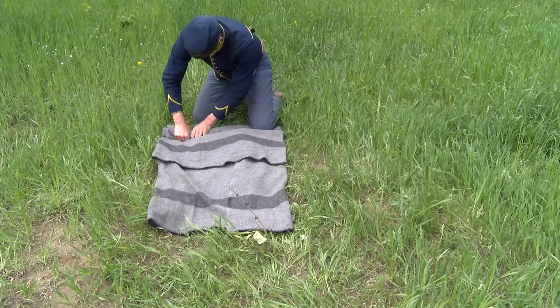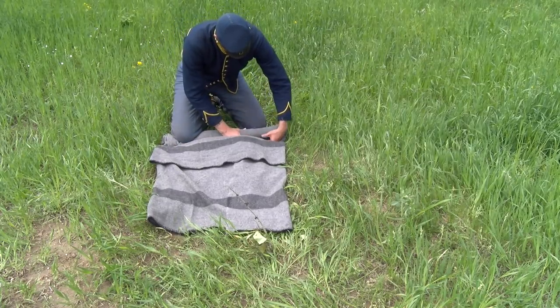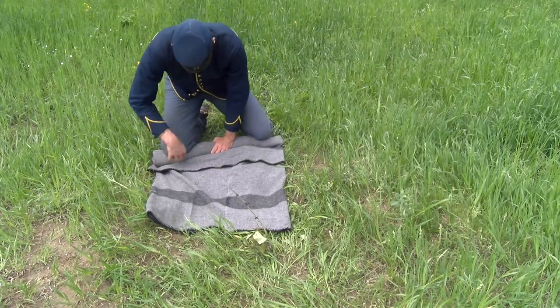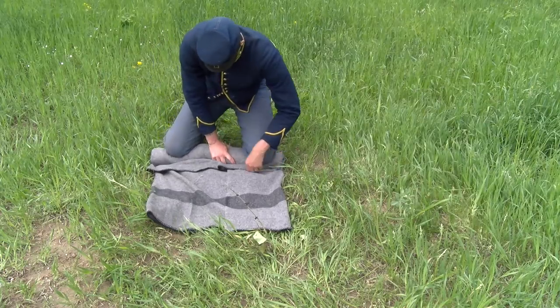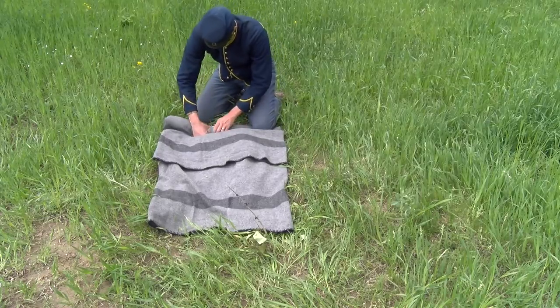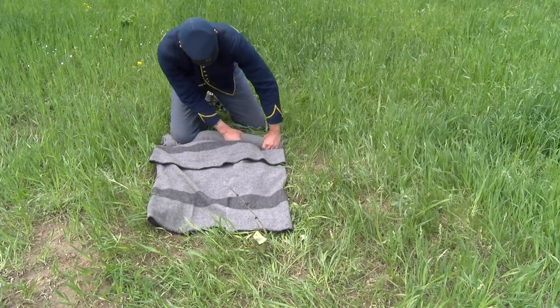Then proceed to roll the blanket as tightly as possible — and when we say tight, we mean very, very tight. Use your knees, use your wrists, and roll it as tight as possible. Because if you do have personal effects in your blanket, whether it be a shirt or anything else, it is very difficult to keep under that six inch requirement. One trick that seems to help manage stuff a little bit better and make it easier to roll, especially when in a hurry, is to fold the blanket up again lengthwise about two thirds of the way and then start rolling as tight as possible. This seems to keep the roll tight and also reduce rolling time — it may be a placebo effect, but it seems quicker.